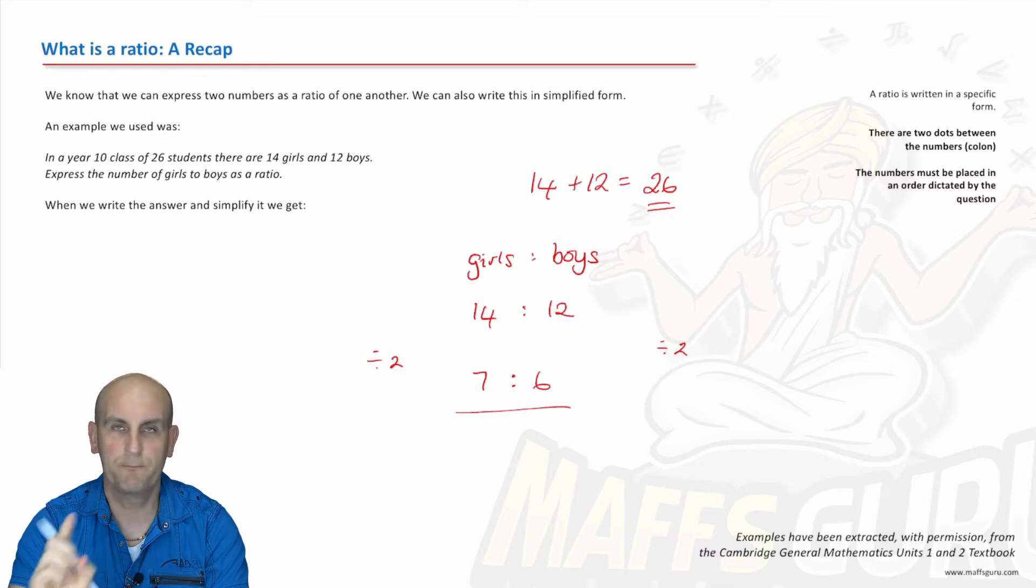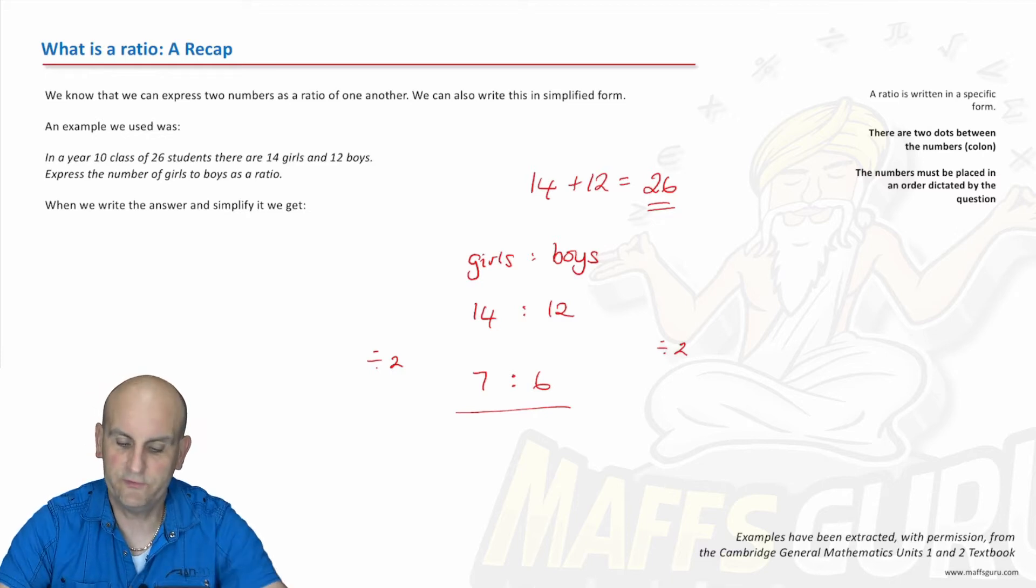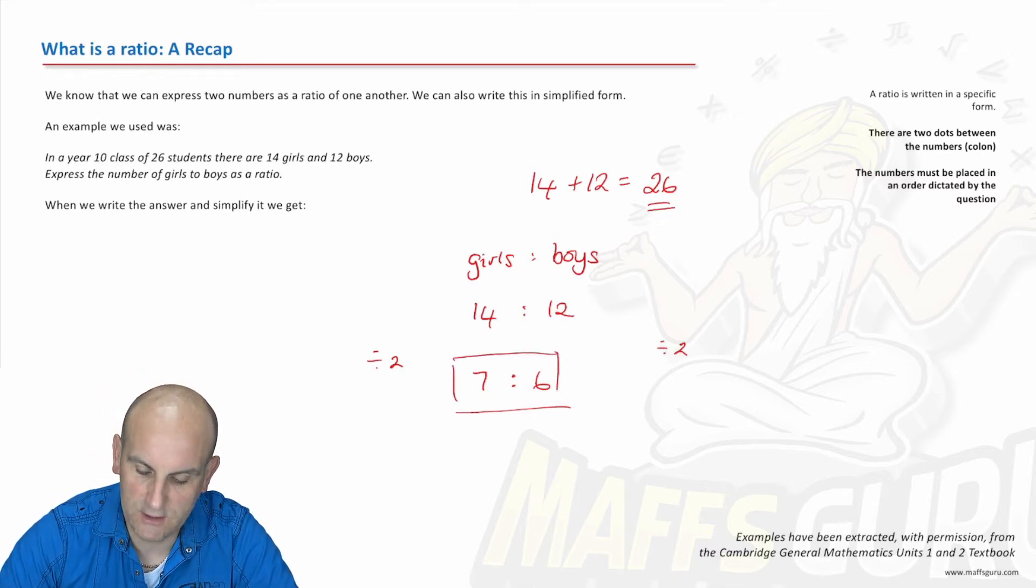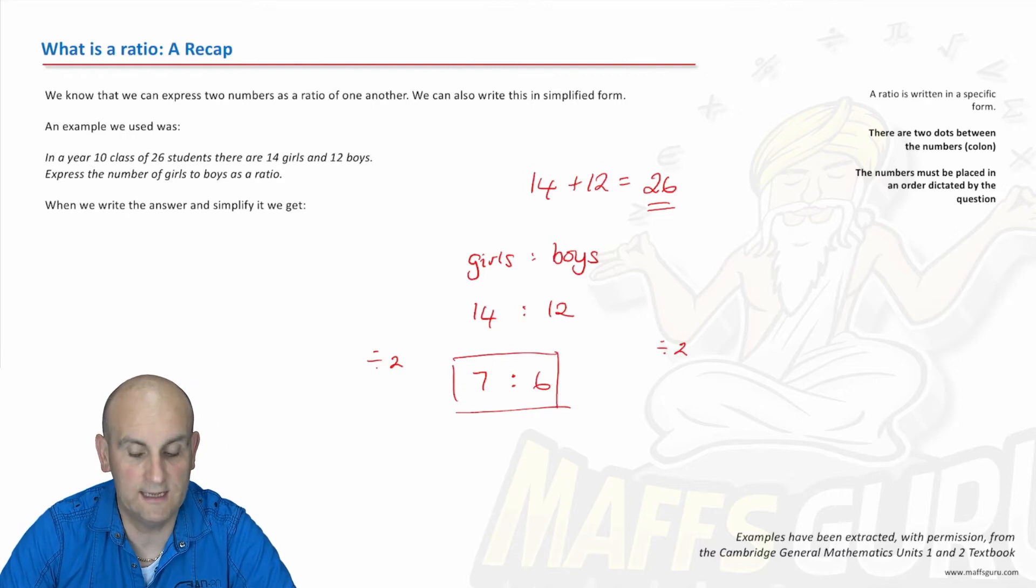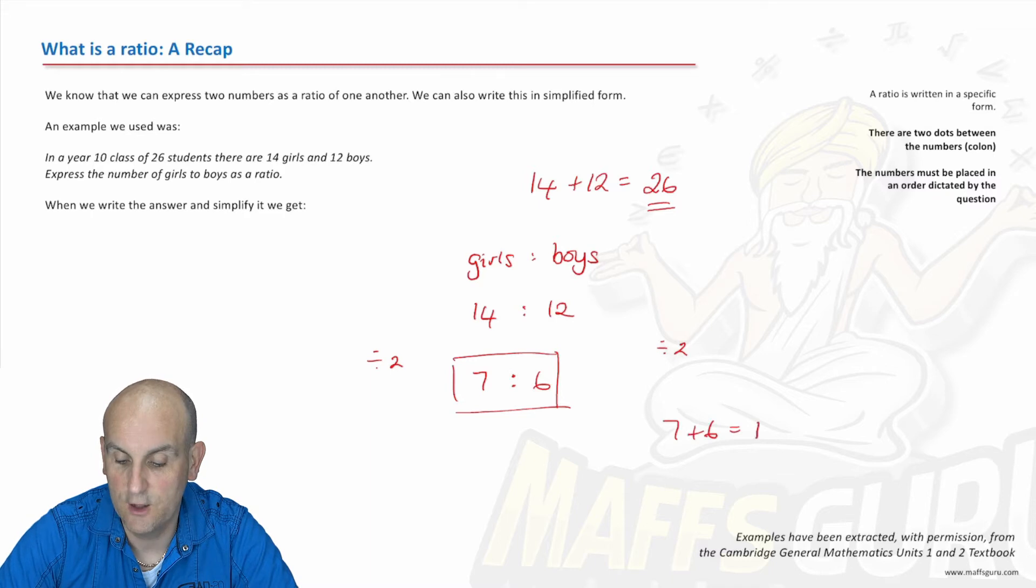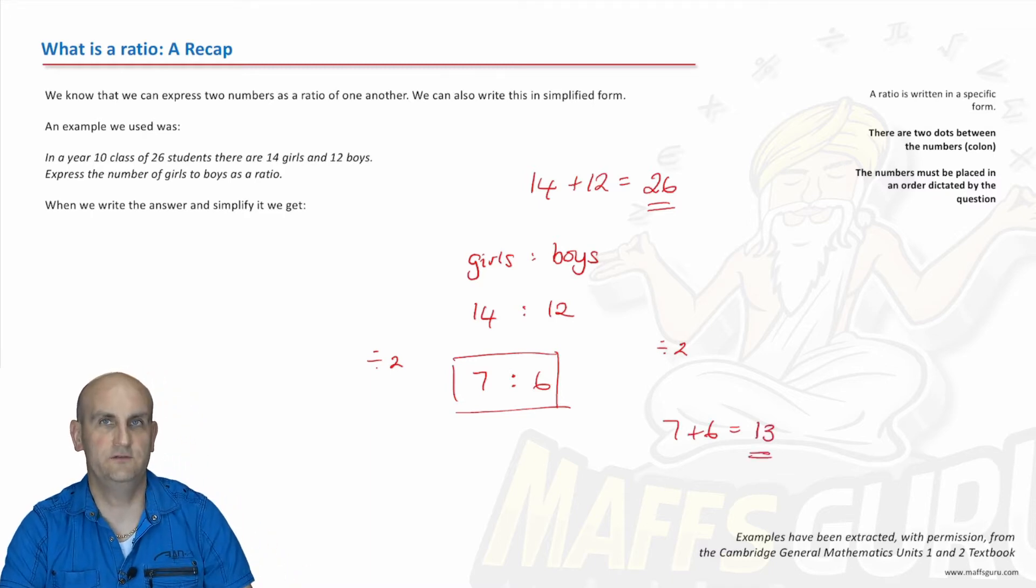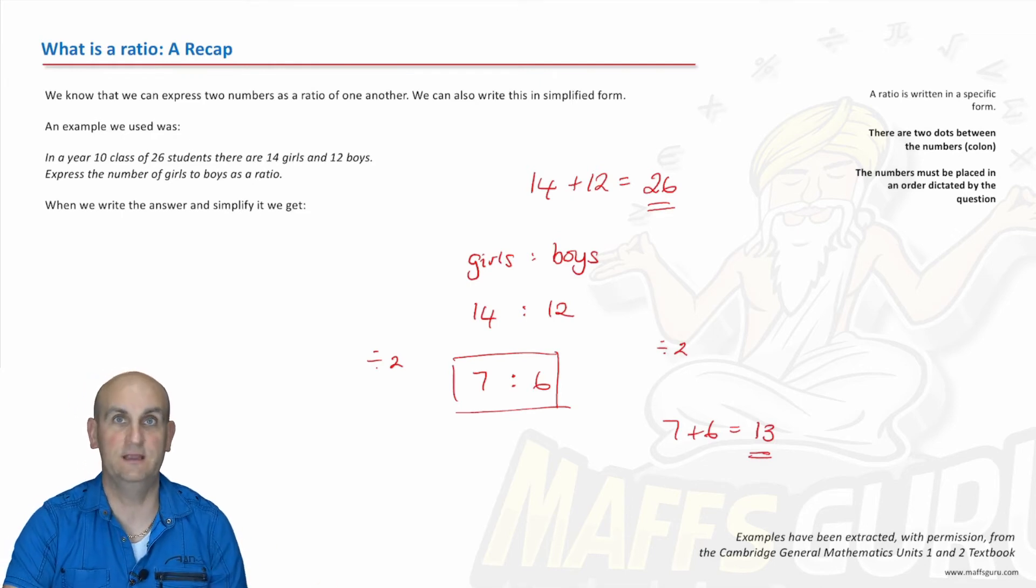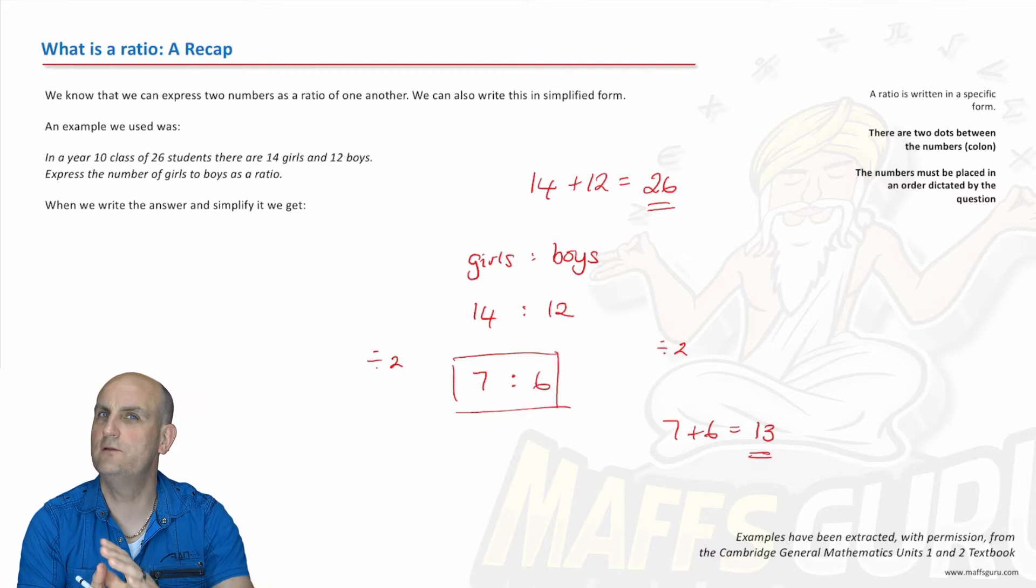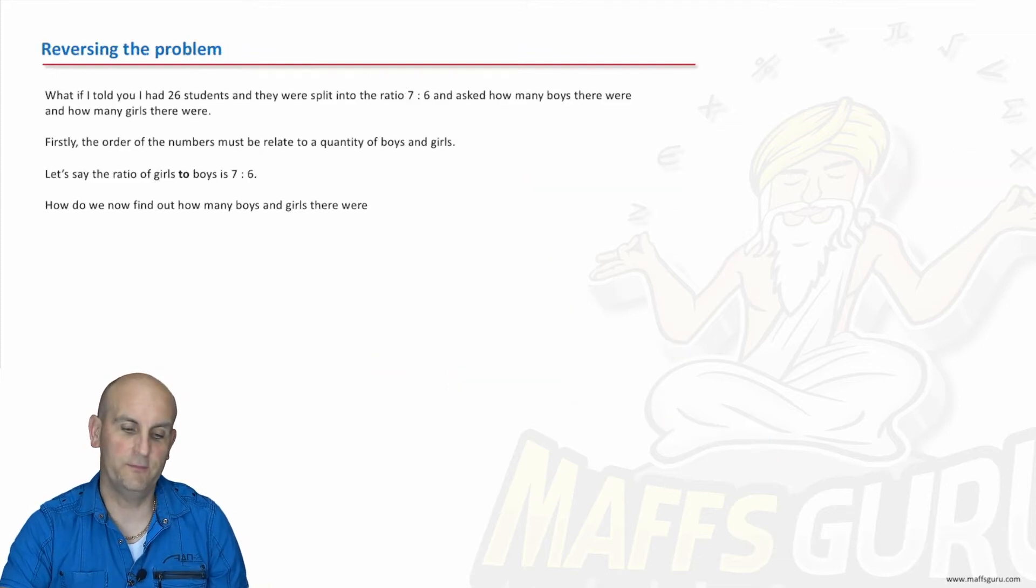But are we happy, happy, happy? Probably not. Because what I want to say to you now is if I take this ratio and add it together, what do I get? Well if I now do 7 plus 6, I get 13. Well I didn't have 13 students in my lesson, so what I'm starting to lose by having that ratio is not really an idea of how many students I had in the room I started with or a quantity I was beginning with, and so we need to try and reverse it. Hopefully you'll see how we reverse it by that little bit.